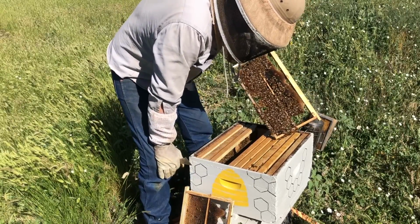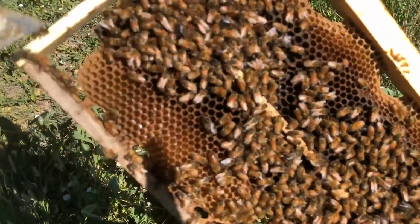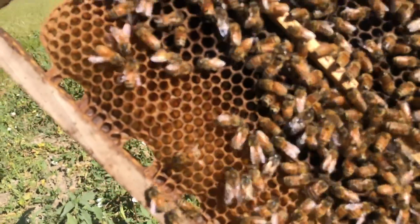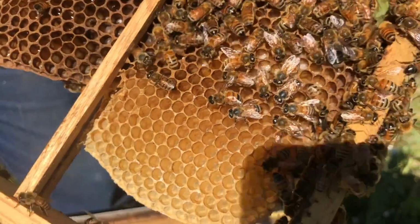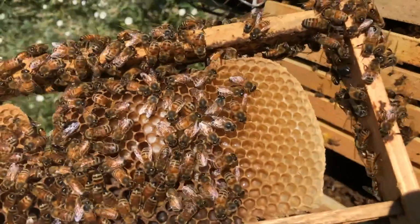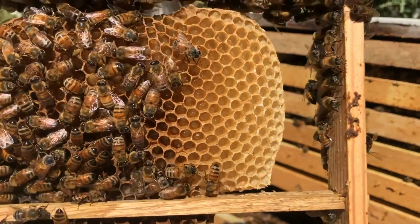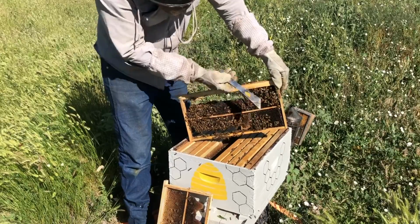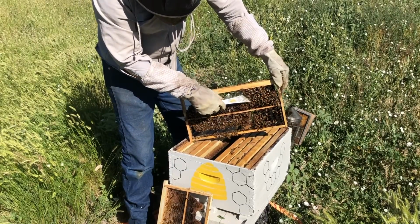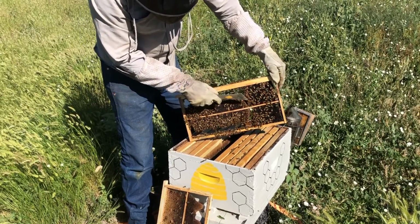And there is, yep. So there's eggs in there, and there's a day or two old larvae in this spot where they built new comb. So here's the old comb here. And they built new comb down from here, and there's eggs and larvae in there. Get a picture. So here you can tell where the comb was oriented this way, and we cut it out and turned it up a quarter of a turn. So they've attached it to the top bar and are working on it. There's new eggs and larvae in there where the old is hatched out.